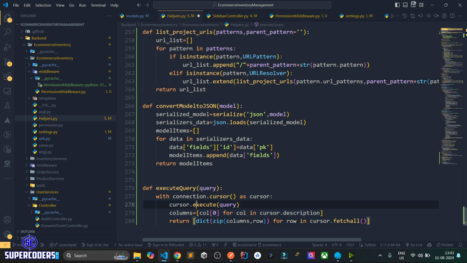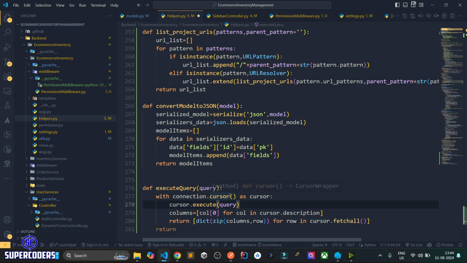Then cursor.execute for the raw query, then columns, column 0 for getting the header part, and the result dictionary, zip column row for row in column and fetch all.